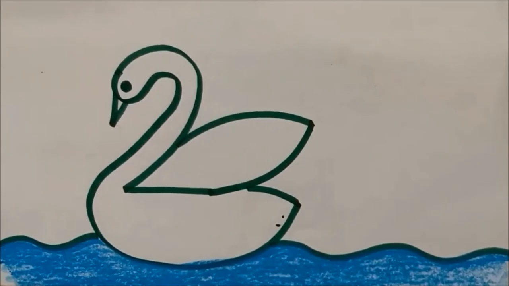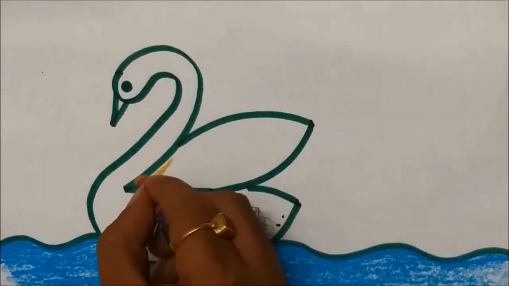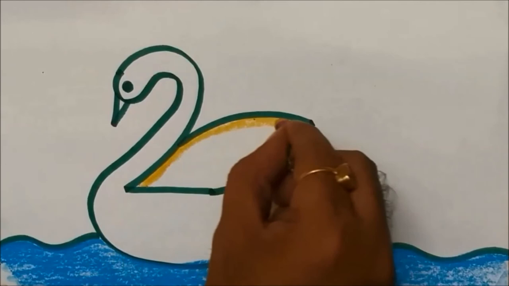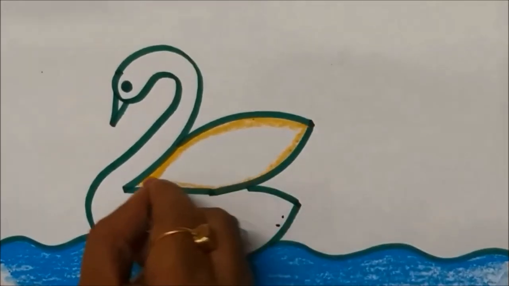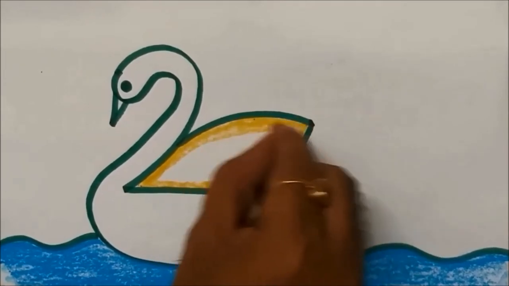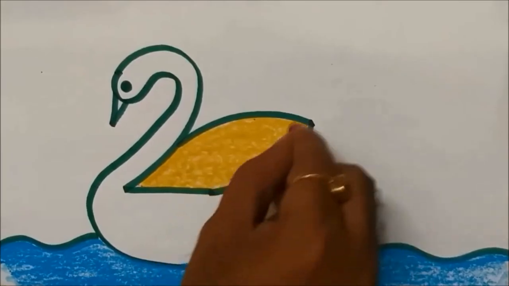Now I am going to take a light brown color. In my wings, I want to make it colorful. First I am doing border. I did my border, now I am filling inside in a sweeping mode. I fill up my wings.